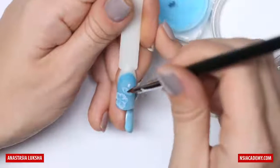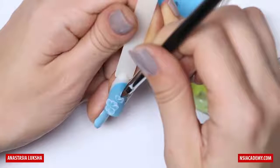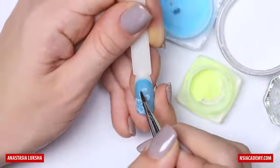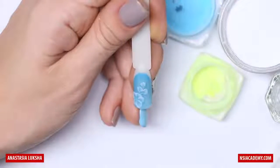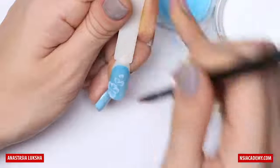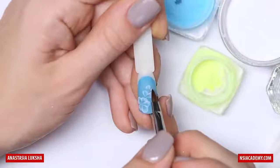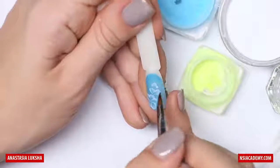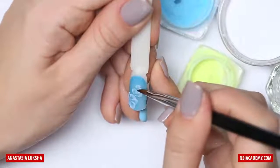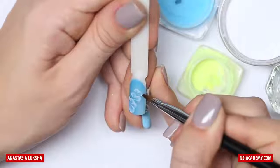I'm always cleaning my brush with a napkin because it has to stay dry. If it will be too wet with the monomer, that means that the product can stick to your brush, and obviously it will kill it after a while. So by cleaning the brush from time to time on the napkin, we prevent the product from curing inside the hair of the brush. So another bead, I press it and create another rounded petal.